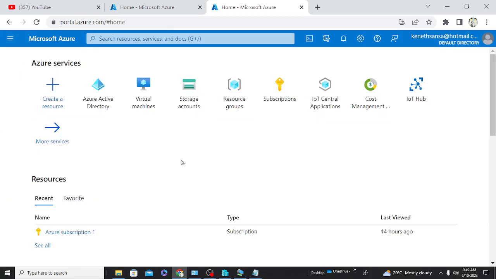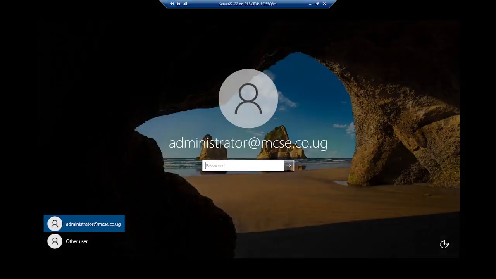Today, since we have now seen Azure Active Directory and how it works, and we have seen that it's not any different from the on-premises, the operations are similar. I want to see how to synchronize our on-premises to the Azure Active Directory using the Azure AD Connect tool. This time I'm not going to be writing so many objectives because it's not very complex; you just find your own way of making notes.